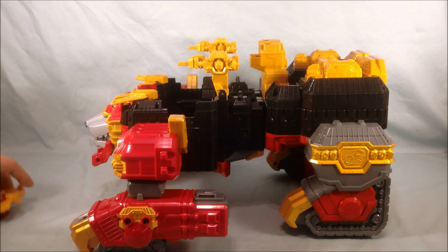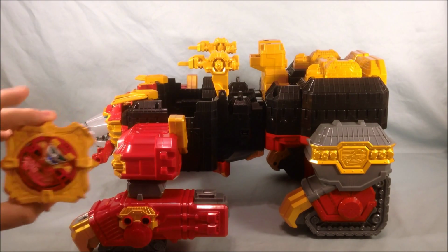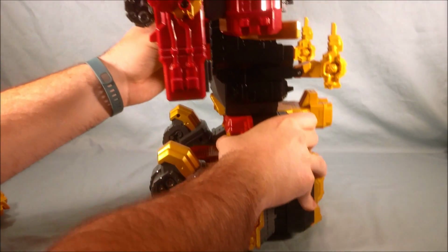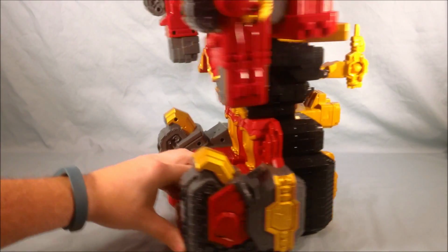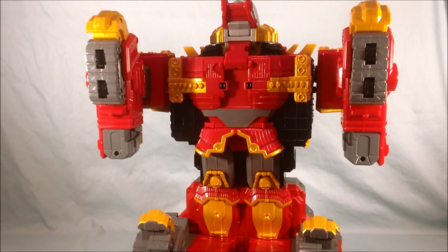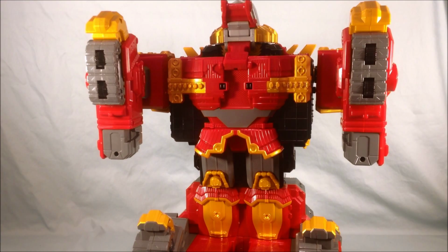To show you, there is some storage for these accessories in this mode. And just to make this simple, I'm going to flip this up. If you come around, and I'll pan up, right here you can store the Shuriken.